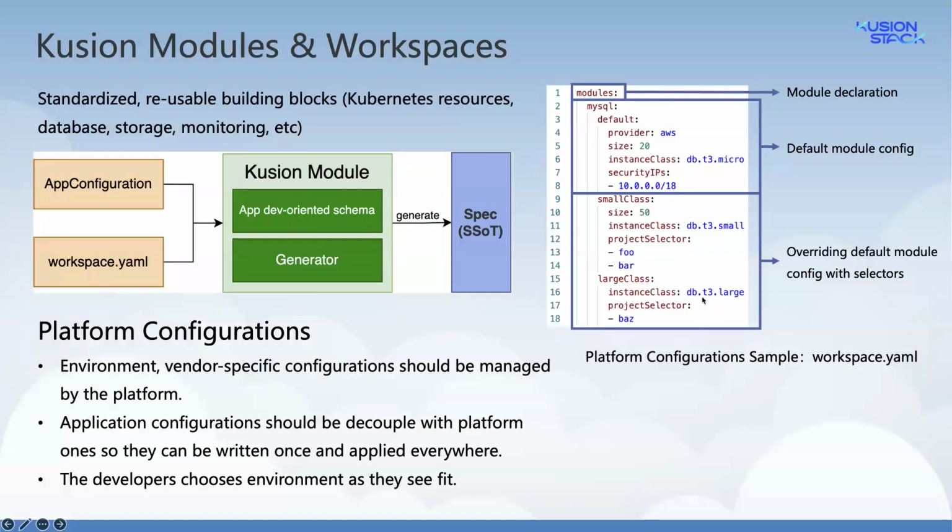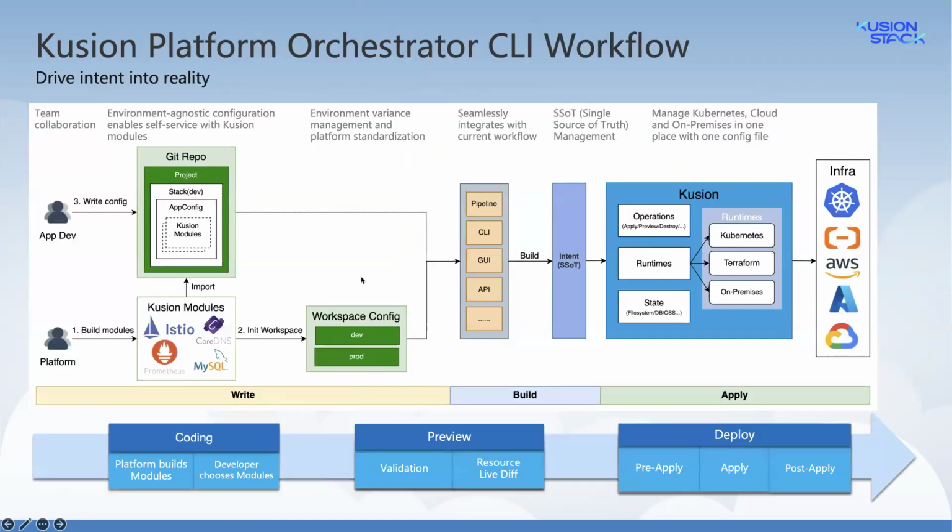From an application standpoint, the application developers basically choose a module and then create a configuration file, which is a declarative model that describes an application in full. We'll see that in just one more slide. And this one looks complex, but really the part that I want to show is the bottom part, which illustrates the workflow of using Kusion, which is generally in 3 steps.